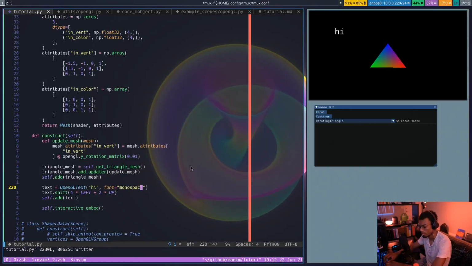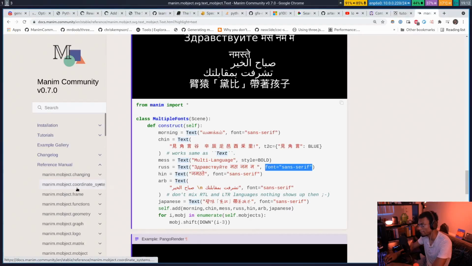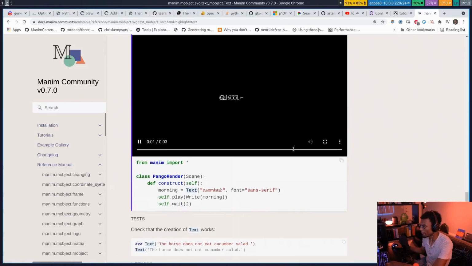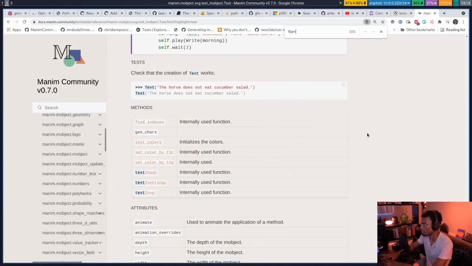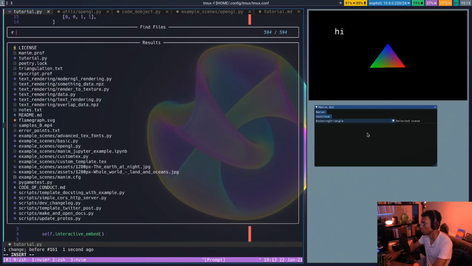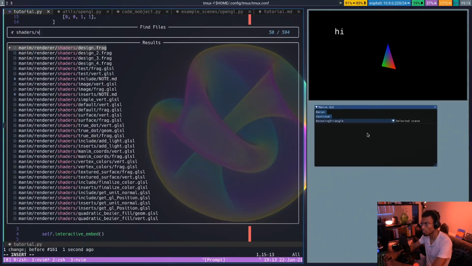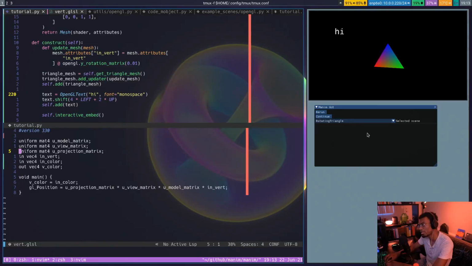So now I wonder if text can read from a file... Wait. Nah, OpenGL code wouldn't work. Yeah, it looks like this can't read from a file. That's kind of a lot.